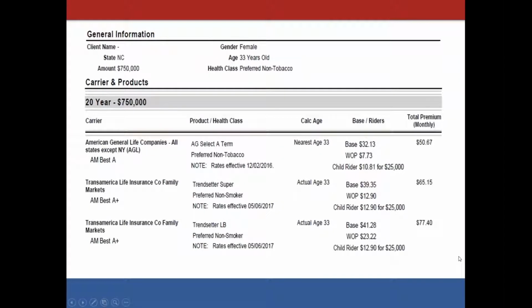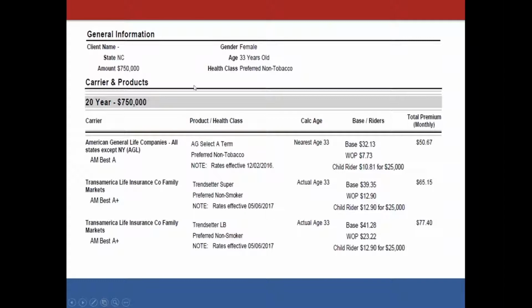And again, we're going to work with the same numbers. We're going to start with that American General product. Again, her term for 20 years for $750,000. Again, as we determined in our previous work from our fact finder and from her human life value, her work, etc. We also wanted to make sure we added in that waiver of premium because she is a working member of the household. And then we also determined that we were going to add in the child rider. And the child rider was going to be for those two kids.